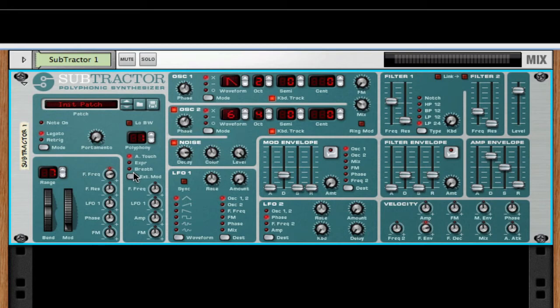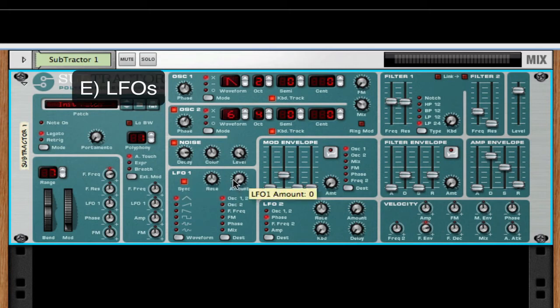Let's check out the play controls. So right now we'll go over aftertouch. I'll have that affect the filter. So after I press the key down, the filter opens up. Then you can also assign that to an expression pedal or a breath control. If you have like a Yamaha breath controller, as you blow into it, you can affect different parameters.